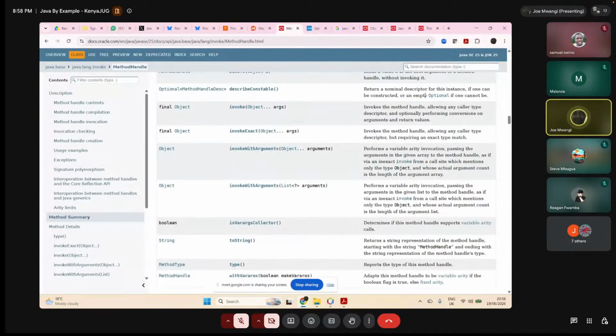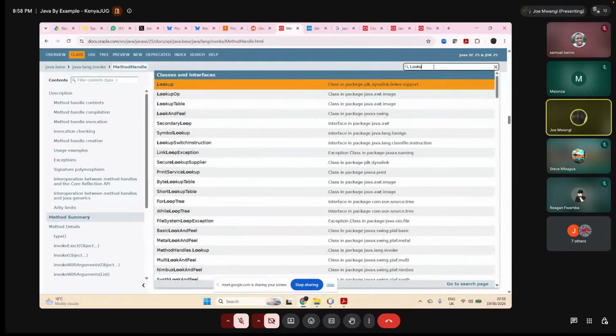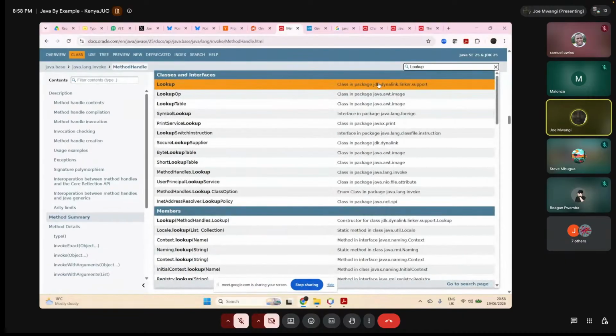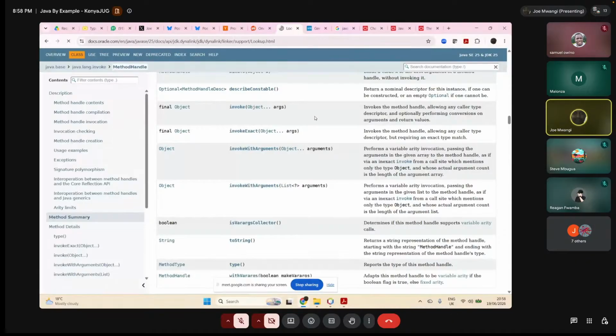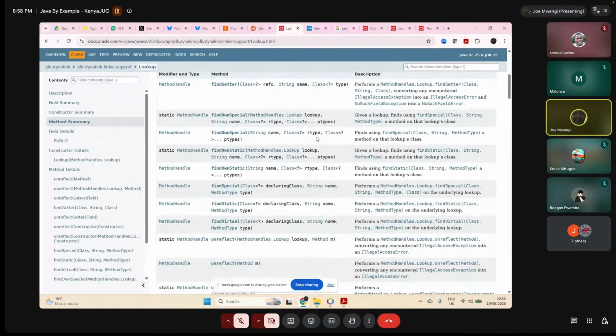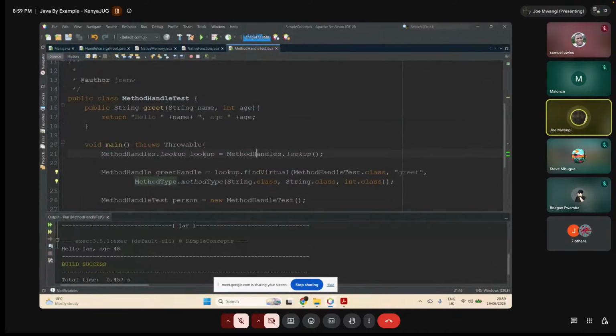But sorry, I'm supposed to go to MethodHandles.Lookup. I think this is the lookup, the first one. As you saw up here, when we initiated the lookup, we looked for the instance method using the word findVirtual.